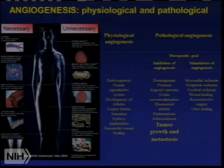For instance, in a heart attack, in the recovery, or in wound healing, we want to induce angiogenesis since these processes are angiogenesis dependent. In other cases, we have too much angiogenesis, and the therapeutic goal will be to block angiogenesis. There are a number of such diseases, like hemangioma, psoriasis, and most notably tumor growth and metastasis. As we're going to see later, in 1971 Judah Folkman put forward a hypothesis that if we were able to block or control angiogenesis, we would be able to retard or delay tumor growth.